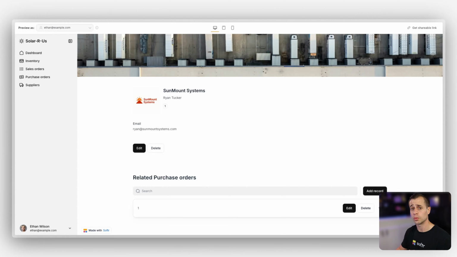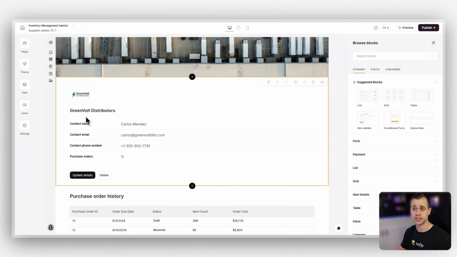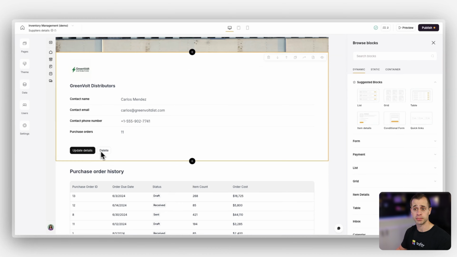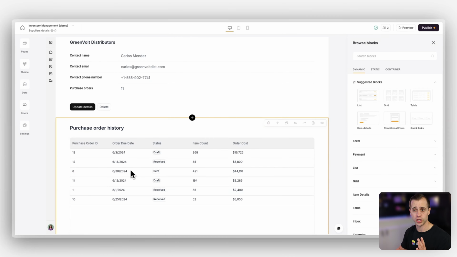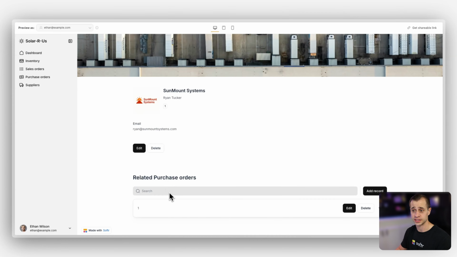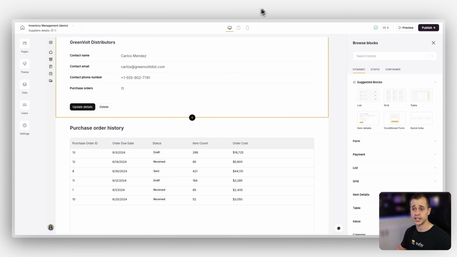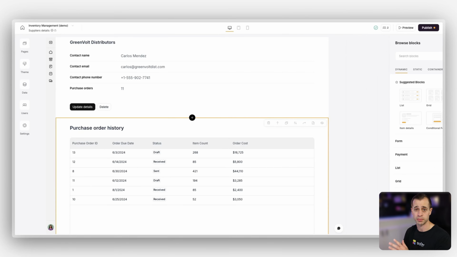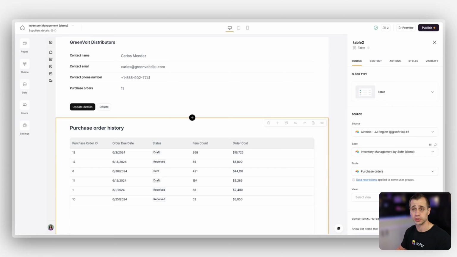So let me show you what we're going to build, and then we'll build it together. So we're not too far off here. If I look at what it's already built for us, we're just going to change some of these things. I'm going to make this vertical. I'm going to update some of the information we're showing here. I'm going to update the buttons. And then the biggest thing here is we're going to have a linked table instead of a linked list that we see here. And so in order to get this table, I'm actually going to copy and paste it from another page, bring it in here, and then update the source and everything and make it relatable to this.